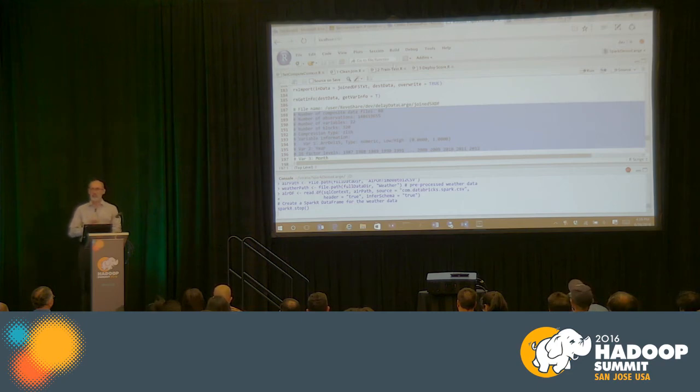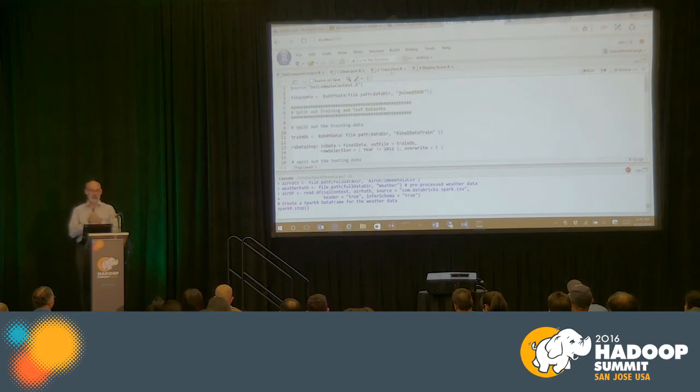So now we've done all of our data preparation, and I'm going to move on to the middle step, the modeling. In machine learning, we typically divide our data into training and testing sets. So we train on the training set, and then we test on the test data set. This data set goes up through the year 2012. What I'm going to do is train on all the years before the year 2012 and then test on the year 2012.